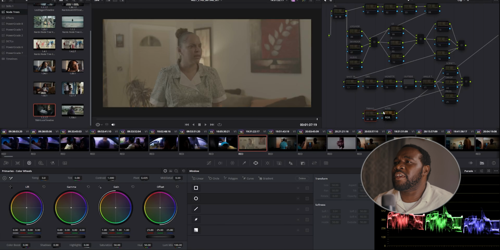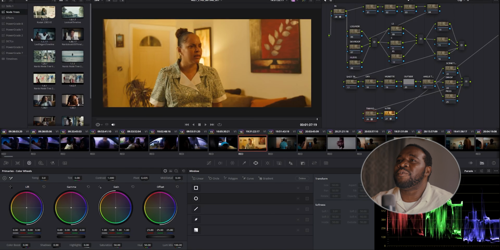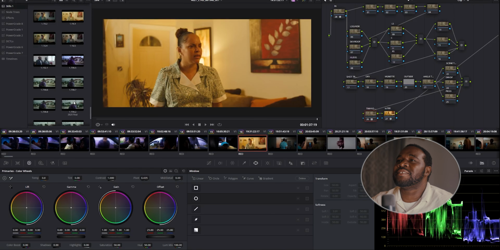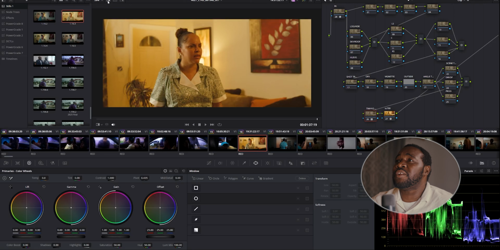Now that I have my 709 conversion done, you can see we have that orange or very yellow looking image again, like what we had when we had the ACES image. Oh, and we have a before. This is what ACES did as an ACES 709 transform, and this is my 709 transform.